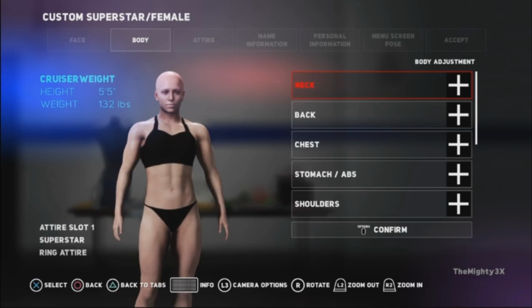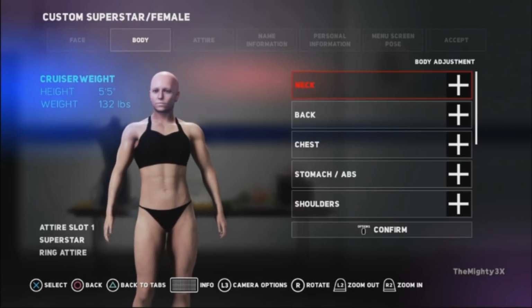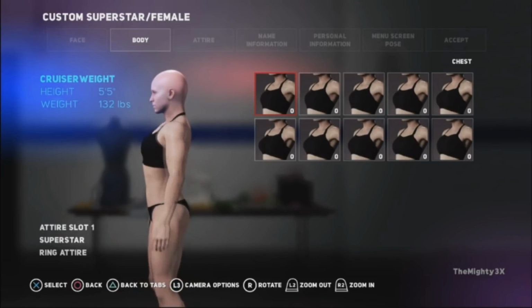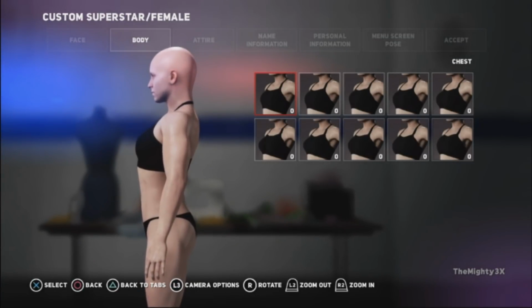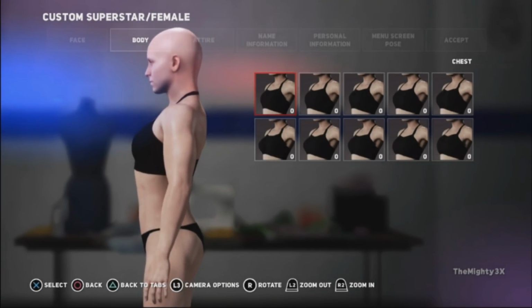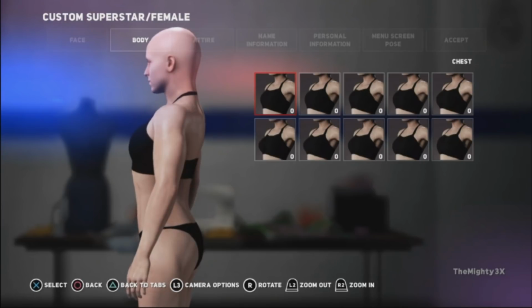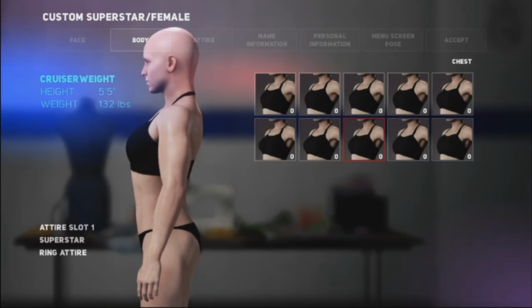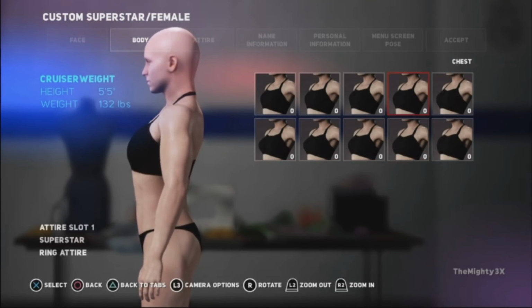And the same thing applies if it was, say, an overweight girl or a skinny girl or an average looking girl, a voluptuous girl, curvaceous, pretty much every single type of build you can think of. So we're going to go with some examples here that I commonly use. Chest, which is basically the boobs. They can't put boobs, obviously, because this is a teen-rated game. They can't put breasts either, so yeah, chest, but you know what body part you're talking about here. And you get different effects, basically. Different sizes, so to speak.